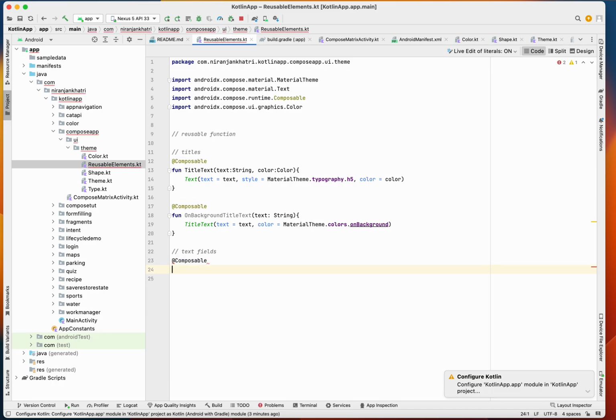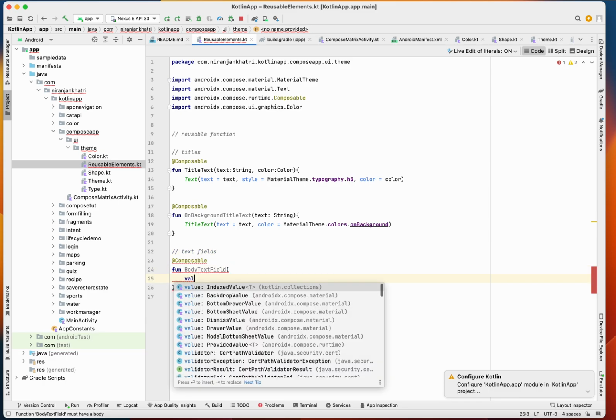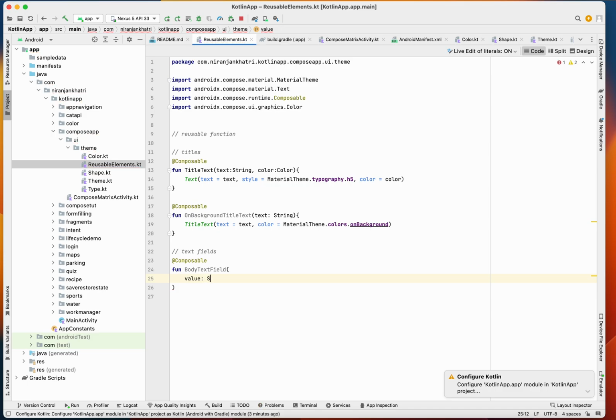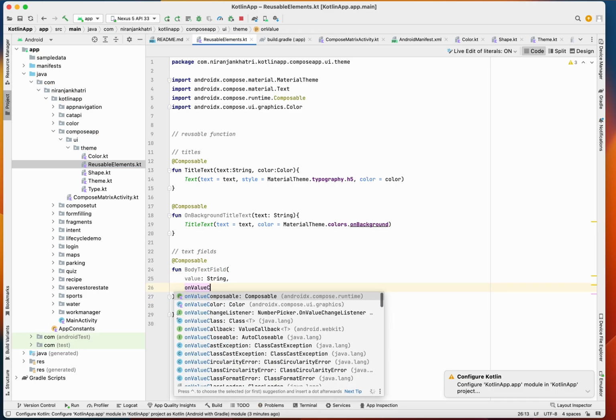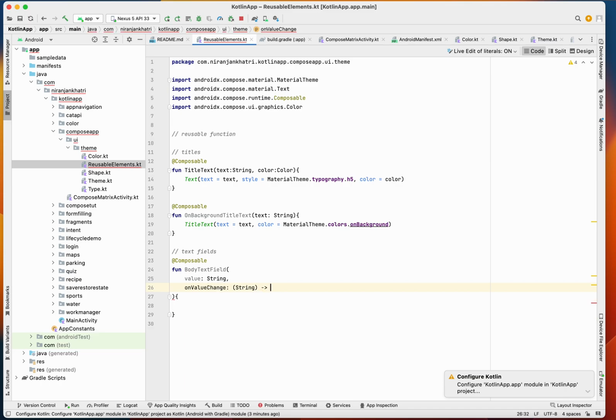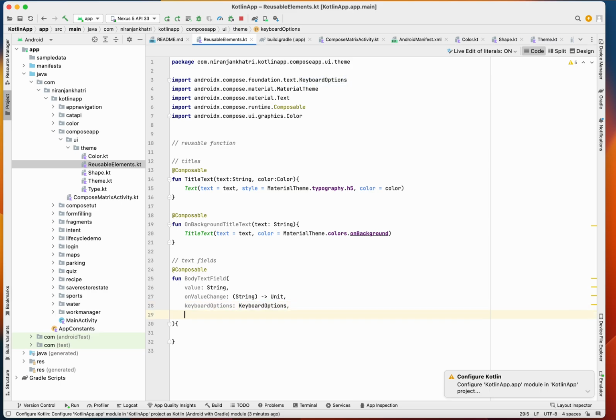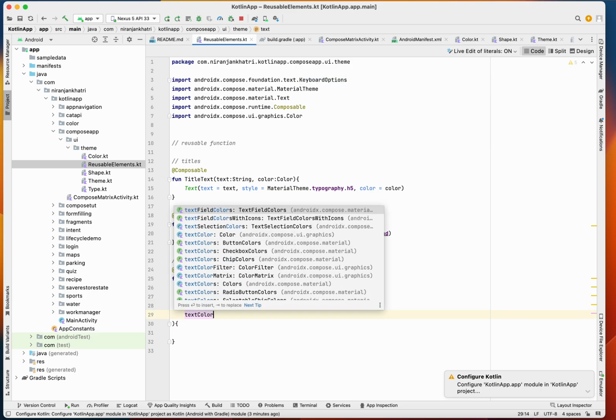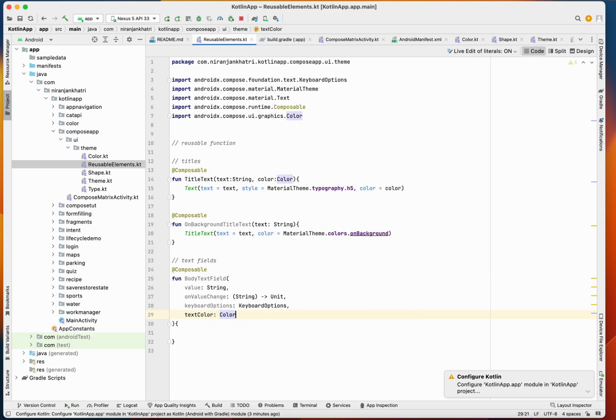so composable function. So we will be having a body text field. We will be having a value, and then many other parameters like on value change, obviously it's going to take input as a string, but it's going to return nothing, keyboard options, and then text color, which will obviously be a color.